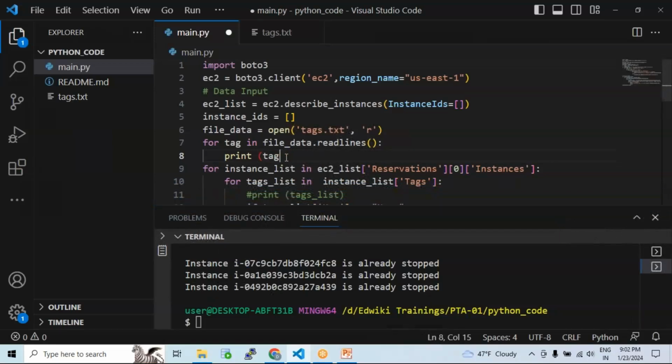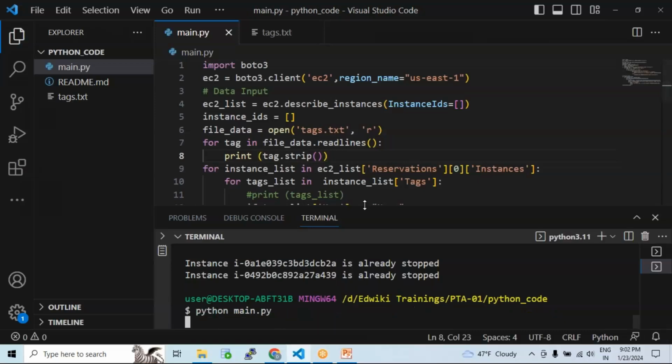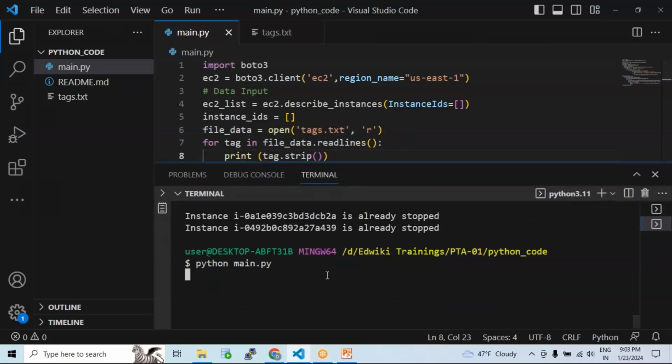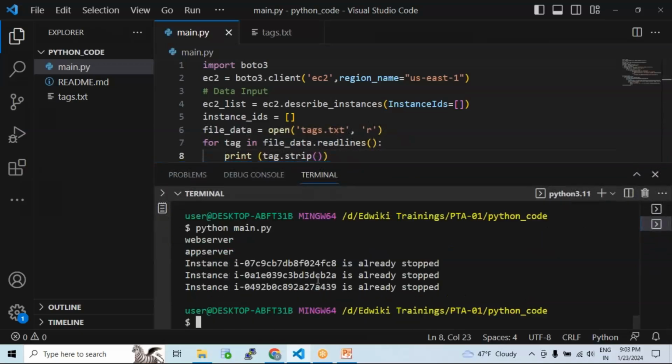So then you should understand that I need to apply the strip function. Now let me see the behavior of my Python program. I can see that now the empty space got removed and I'm getting the first value and the second value.